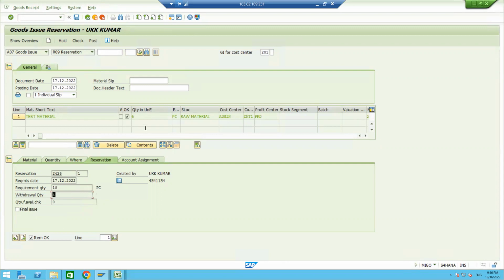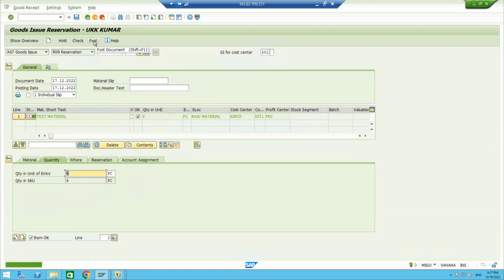So automatically the system will pick the remaining quantity, only 6. Here the system is not showing the 10 quantity, that was the earlier stage. Now 4 you have already withdrawn, so the remaining total is this. Now just check and post.